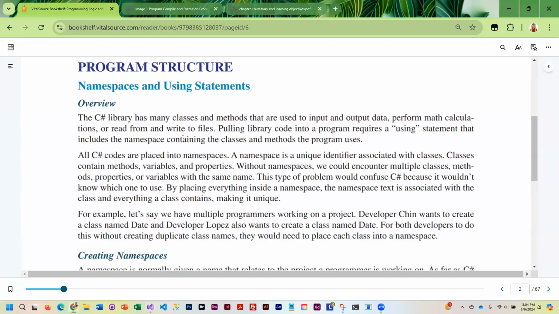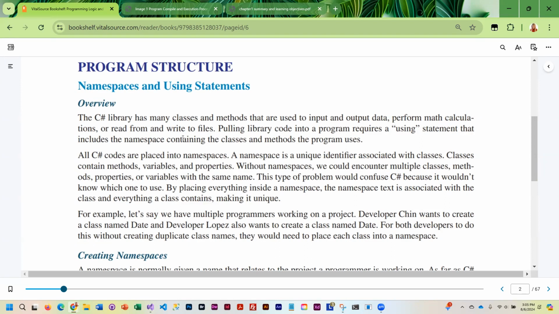Okay, so C# does have a lot of library classes and methods, as I mentioned, that are used to input and output data. There are also libraries and classes for all the different math operations. There are classes for reading and writing from files.